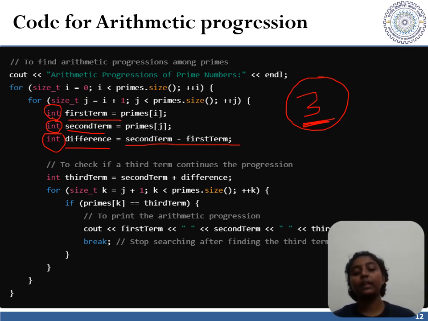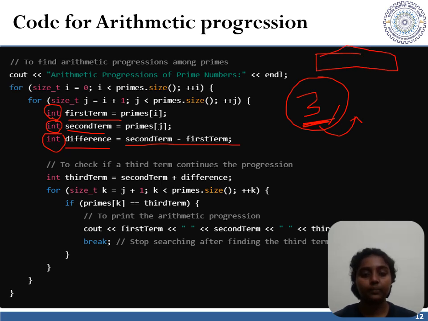What we are basically trying to do is to extract the common difference. We are basically choosing a first term and then randomly choosing a second term. Randomly in the sense choosing a number after our first term in an orderly way. That is, we check for values of the first term.